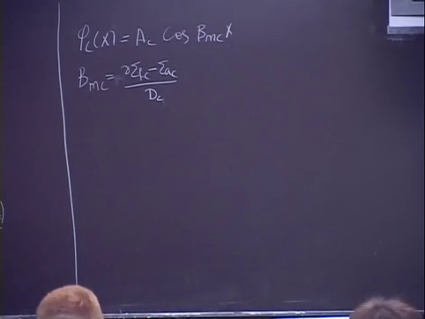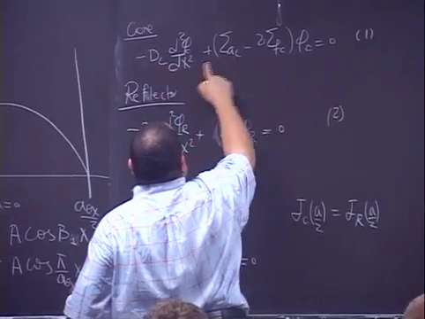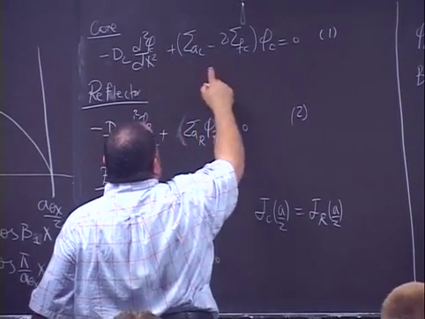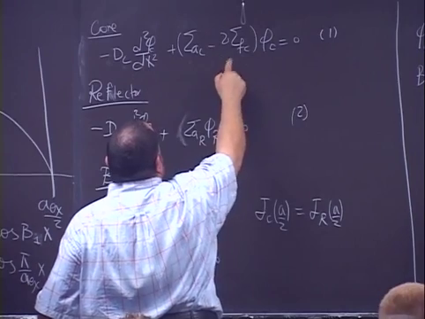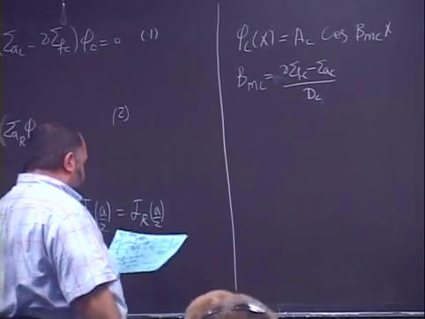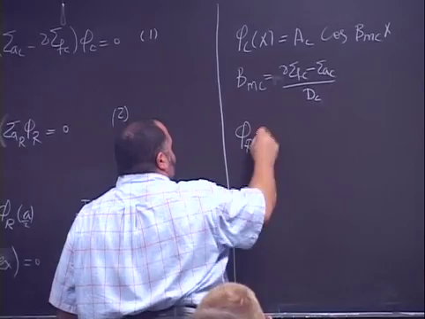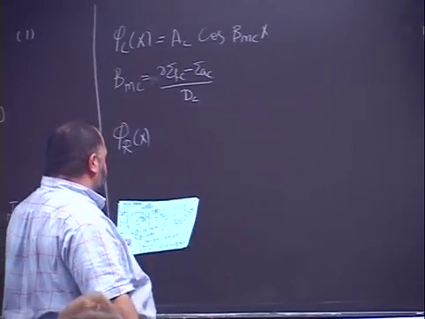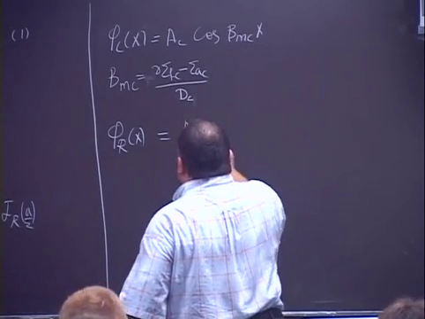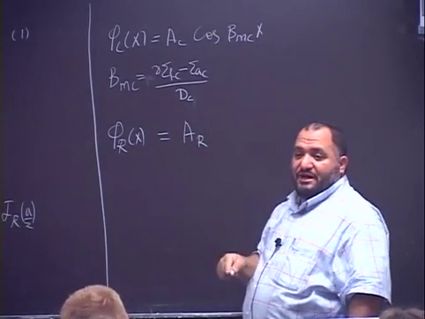If you multiply by negative, this will give you nu sigma fission minus sigma absorption divided by dc. So you will have d2 phi by dx square plus b square m material buckling phi equal to 0. And the material buckling is just this value here. So if you solve equation number 2 for the reflector, it will be just equal to some constant a r in the reflector and exponential e to the power of x and e to the power of minus x.